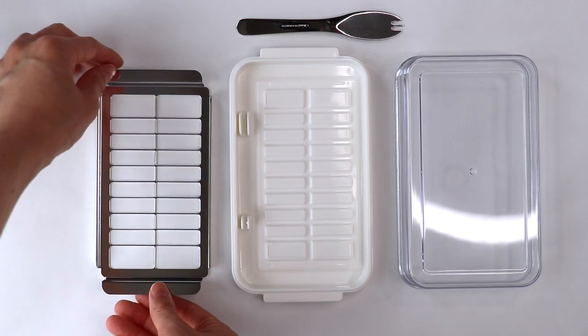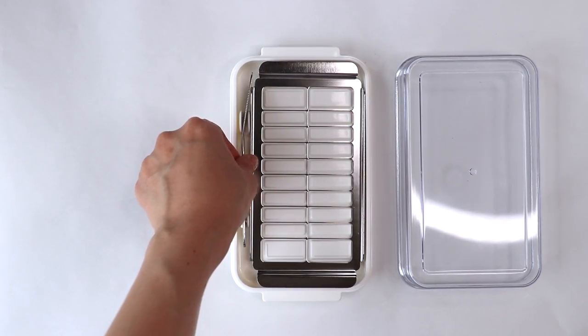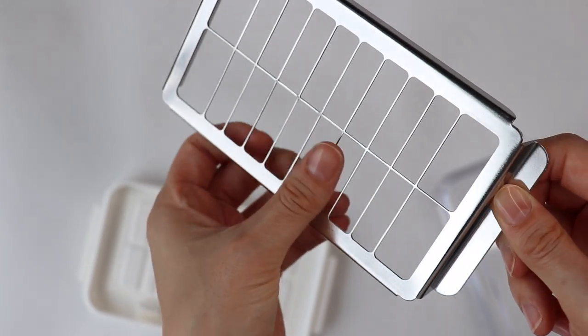Now this butter that you got is unsalted and from Hokkaido. So I can use it for whoopie. Oh. But this one, in fact, is what Maiko really wanted for herself. I think she saw it on Instagram and she's like, oh, we have to have it. It comes with this nifty plastic top, even a butter knife, and it comes with a case and the bottom tray. So we're gonna try this live.